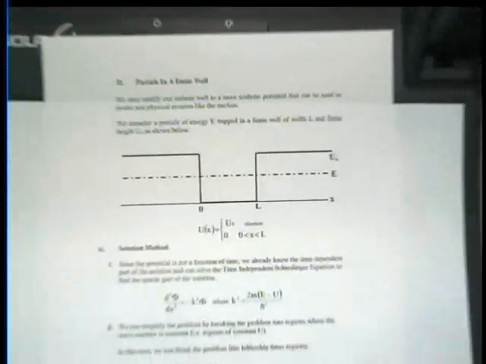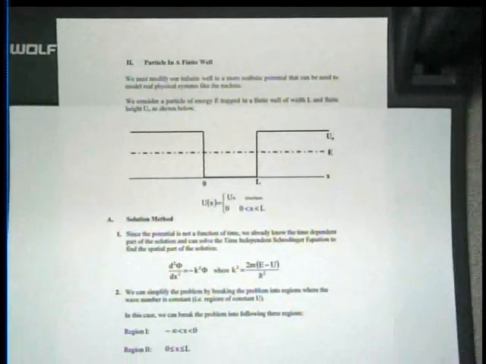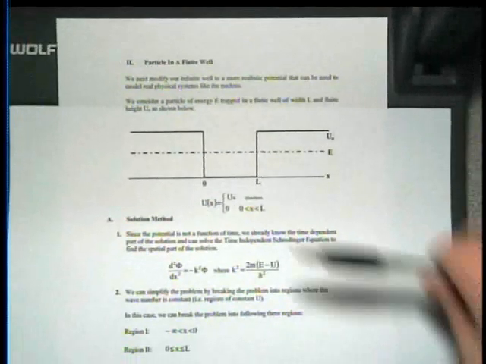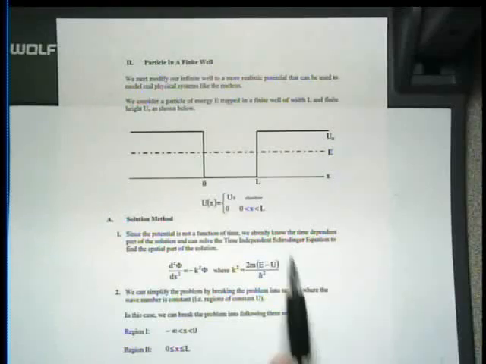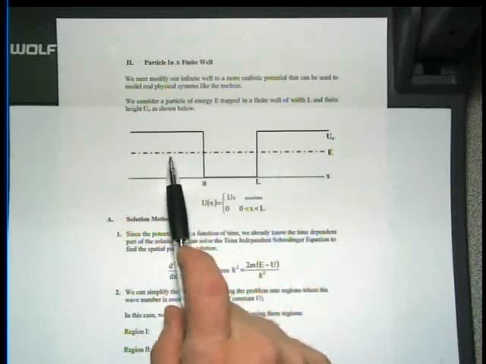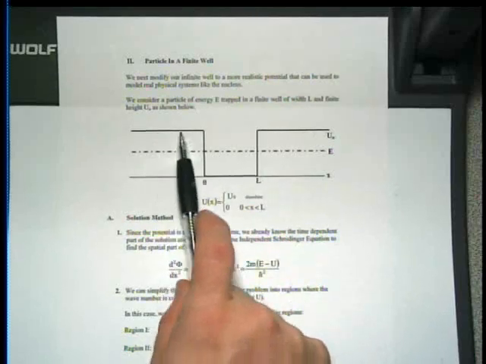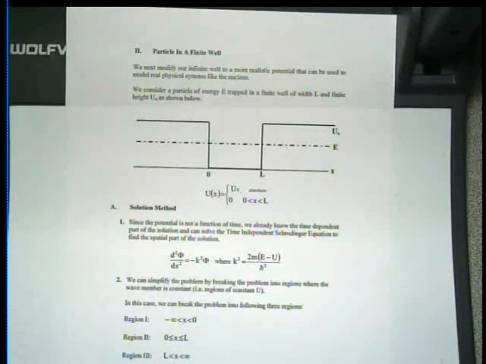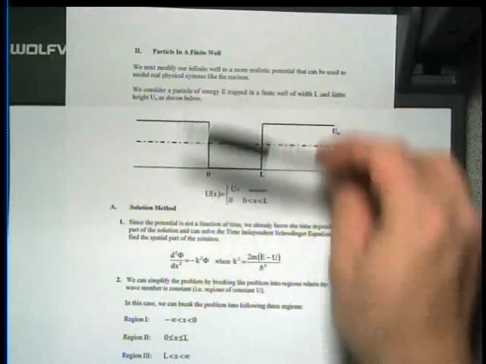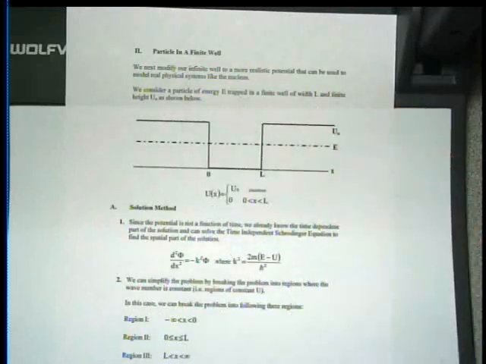The next thing he does, like I said, is he lowers the well. Now, the energy is going to be less than the well, otherwise the particle's free. By the way, there are those types of problems too, but I'm not going to deal with them because they're not in your book. I'll leave that for the quantum teacher. If you solve this, it's the same type of problem. You've got a region 1 where the potential is constant, a region 2 where the potential is constant, and a region 3. What's different now is, because that's not infinity, the wave function doesn't have to go to 0 anymore.